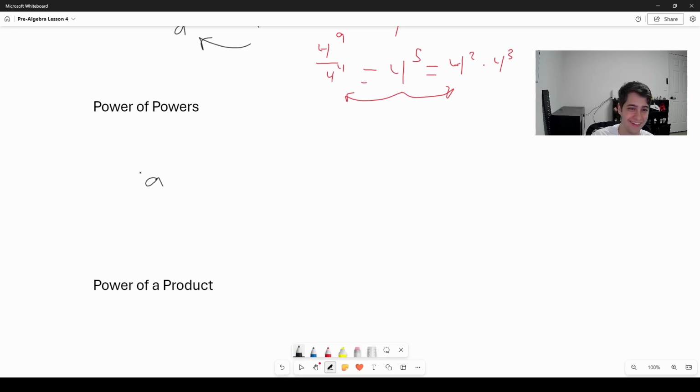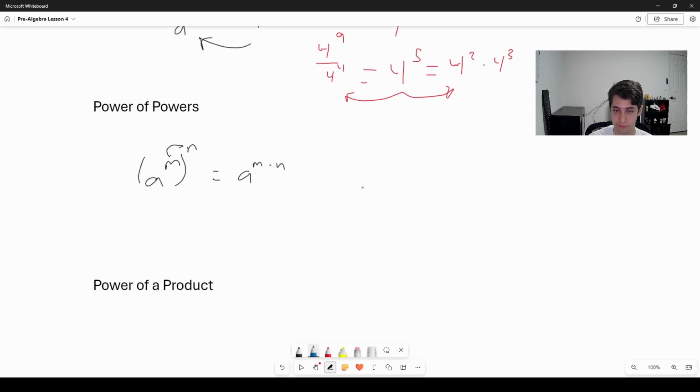There we go. All right, but it would be like a to the m power, but all of this then raised to the n power as well. So as you can see, a power of a power here is what we got going on. This one's a little bit different. When we do this, we would expect to keep our base as a, but our exponent becomes m times n. Previously we were adding and subtracting, which is what happens when we have multiplying or division of the bases. But here we technically have an exponent of the power itself, not the base, and that's why we're going to be doing some multiplying here.